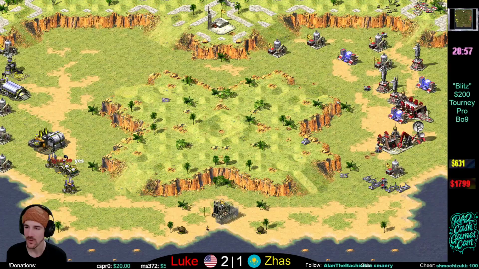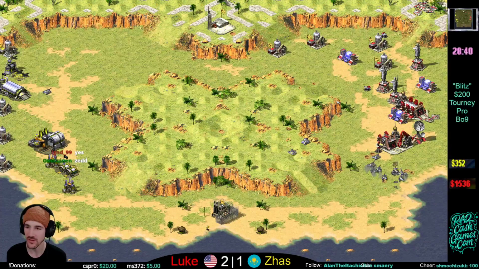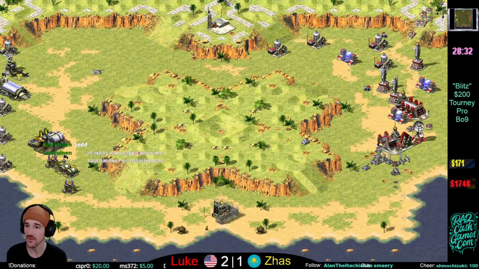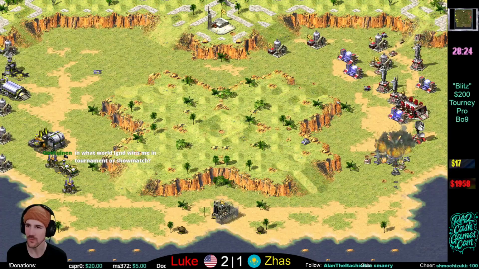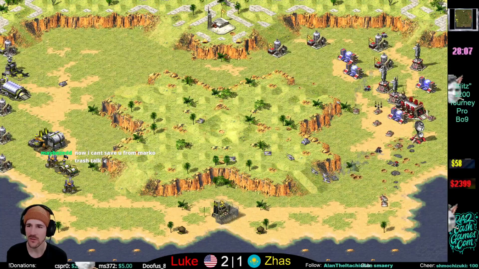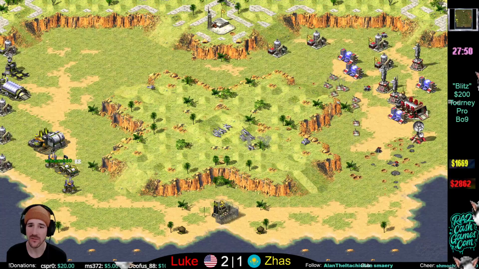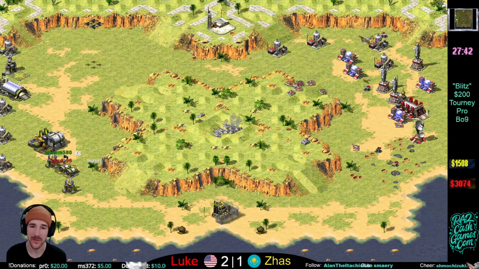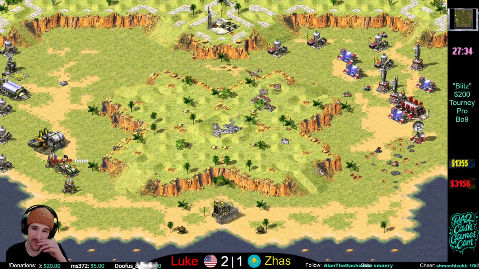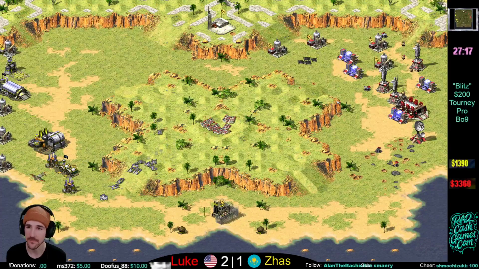Power drop. Power drop. And Zhas dives into those sentries, does get the oil. Now going to dive on the MCV. And Luke had some Rhinos AFK in the top side, loses his MCV. And now Luke with 3 barracks for some reason, does still have his radar, does have a lot of Rhinos, and those Grizzlies juicing up again in the crater. Those Grizzlies were very, very weak. It's a nice use of that crater from Zhas to get a second life out of them.